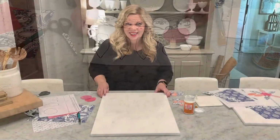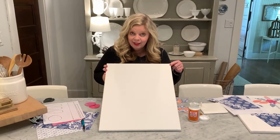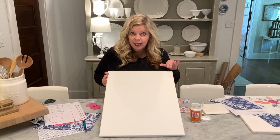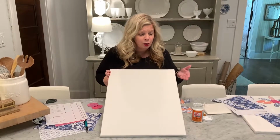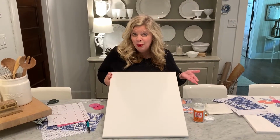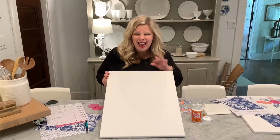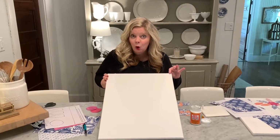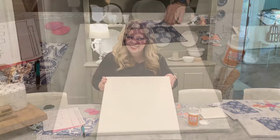So for this project, you'll also need a canvas. Now this canvas is 16 by 20. You could use a smaller canvas. All of the cutouts I've designed are for the 16 by 20 canvas. If you don't have a canvas at your home, you could also cut out a piece of wood. That would work as well. You could also even do a piece of cardboard, very thick cardboard, and paint it white. If you have an old painting that's kind of not cute, maybe you bought it at a thrift store, you could always cover it and paint it white and use it for this project.